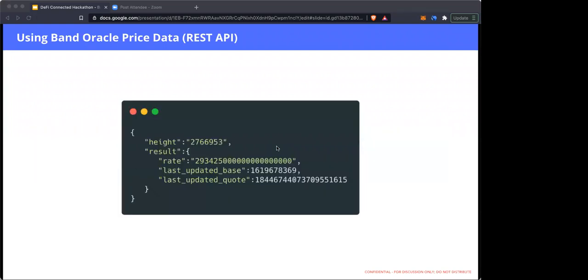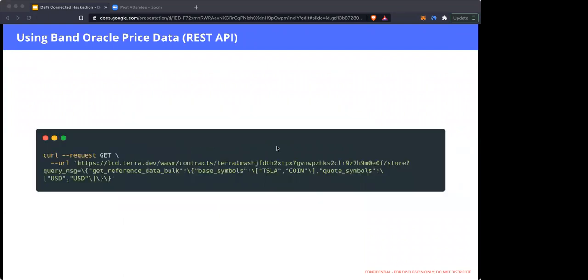The return data will then consist of three components: the rate, which is the price value of the pair multiplied by 10 to the power 18; the last updated base, which is the timestamp at which the base symbol, in this case coin, was last updated on the contract; and the last updated quote, also the timestamp at which the quote symbol price, in this case USD, was last updated.